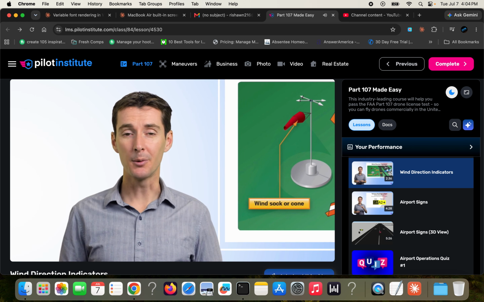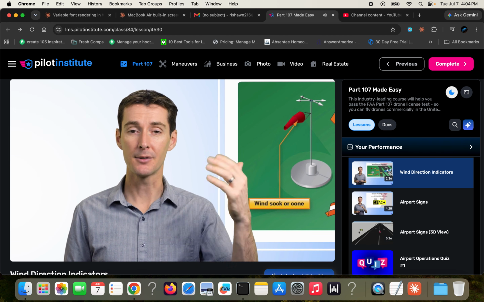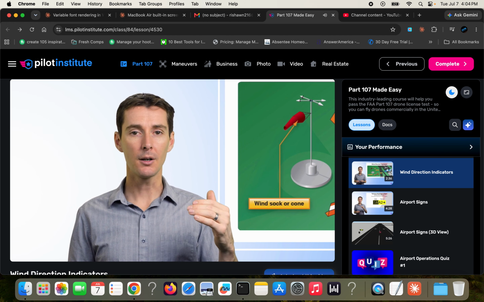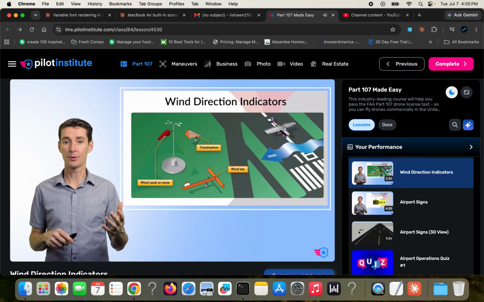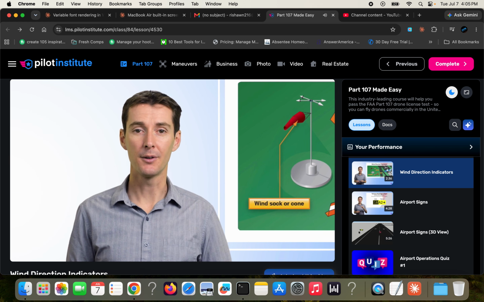Now I want to give you another tip, which is not really in these slides, but it's something that I've been using as a manned pilot and as a UAS pilot, is how to use other features around you to find where the wind is coming from. Now, obviously, the trees is going to be one of them. It's easy to see. You can see where the trees, the leaves are moving.